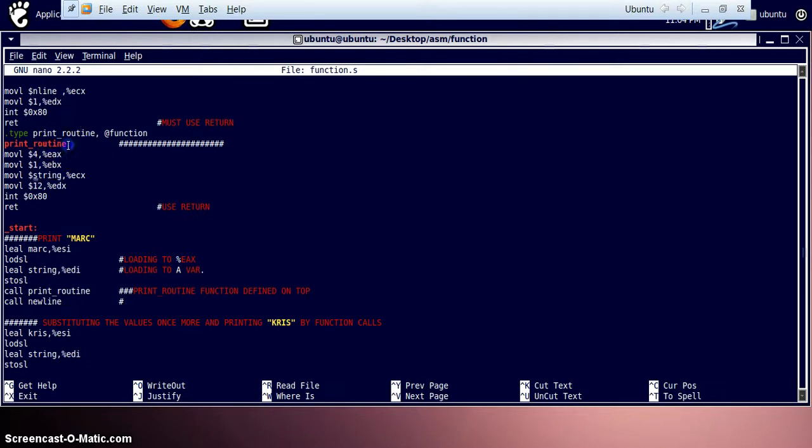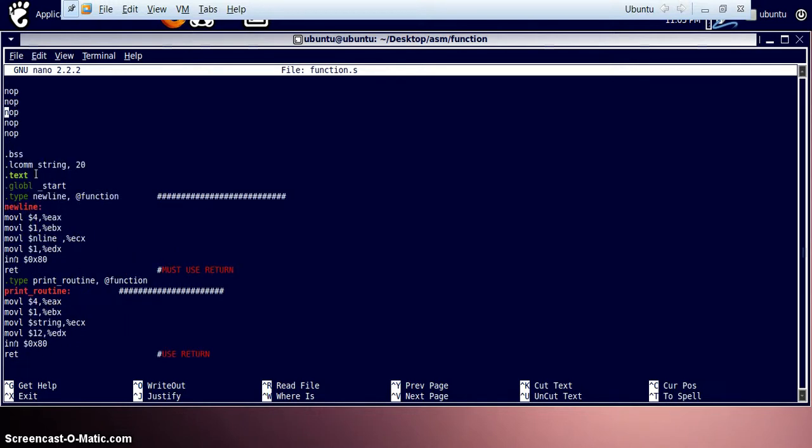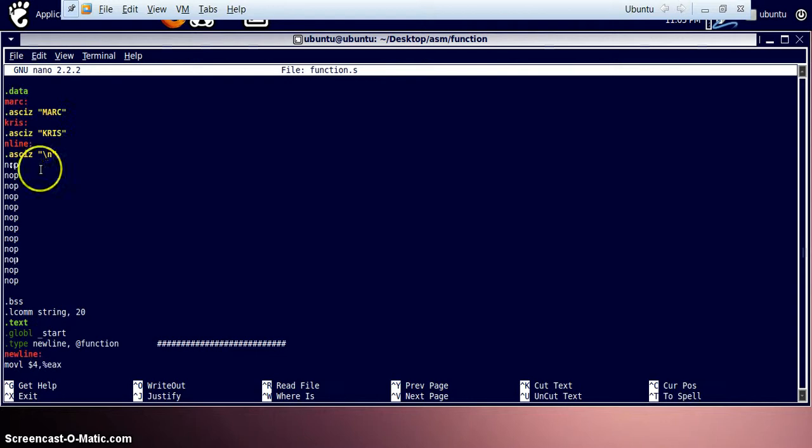In this print routine kind of function, we are using a variable called string, and the character length is 12. I kept a fixed length of characters to keep this program simple as of now. So the trick behind using this variable string is, where is the variable?